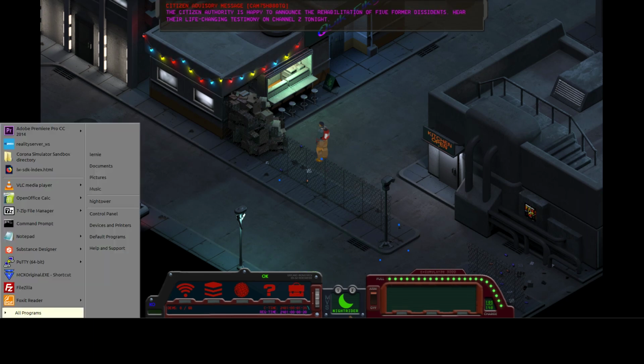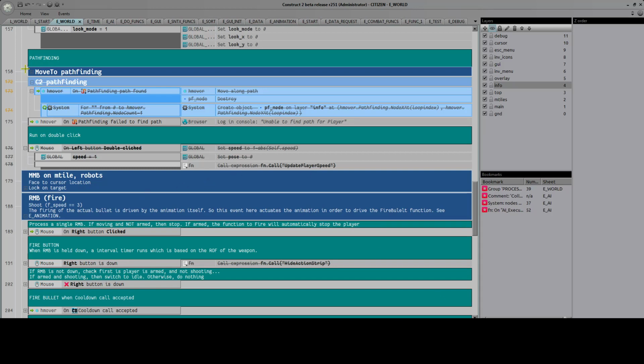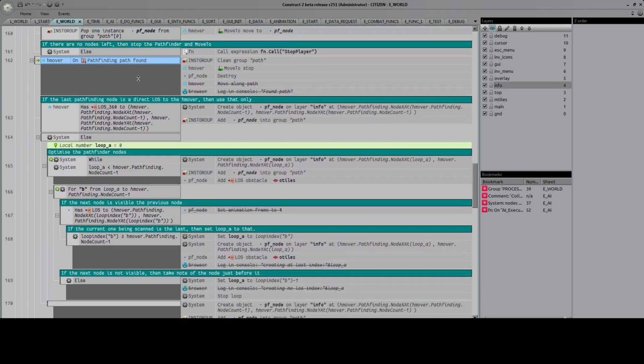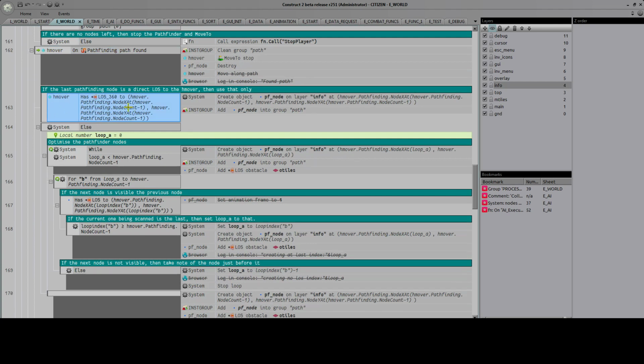Very quickly, this is how it looks inside the event sheet. I won't explain the move to part, just the filtering. The first part is basically to query whether or not the destination that's been clicked is within line of sight. Within the player itself, I have a 360 line of sight that is used for that specific purpose. If the destination clicked is within line of sight, then it simply moves to that location, so it doesn't do any more filtering. But if it isn't, then it goes to this iteration where we first create one node where the player is, and then we start to iterate through the next node in the list.